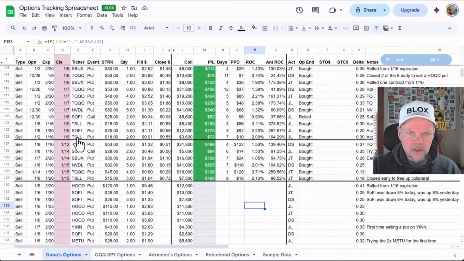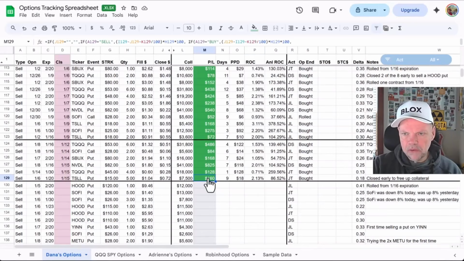So I sort this by when I close the trade. So the first column is when I open the trade, and then the expiration of the contract, and then the third column is when I actually close the trade and lock in. That's when I know exactly how much money I made on the trade. So you collect the premium up front, but then I buy the option back later. And when I do, I have to pay some money back. So this green column is what I get to keep when it's all said and done.